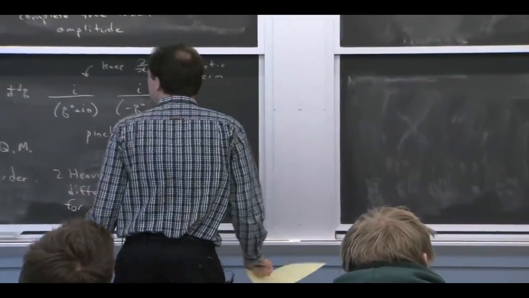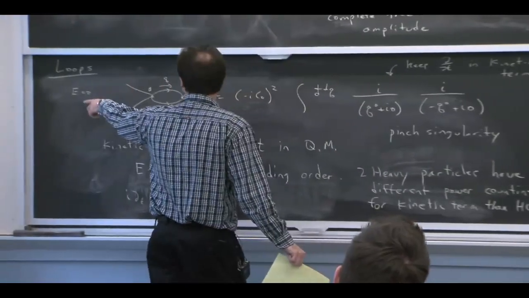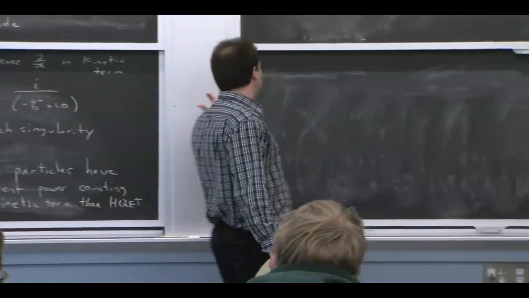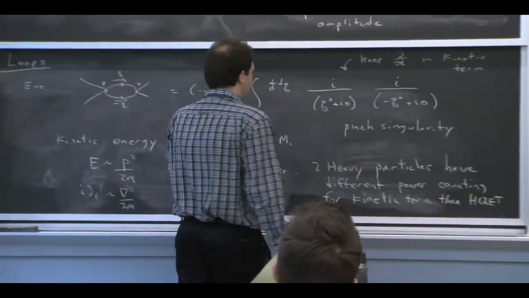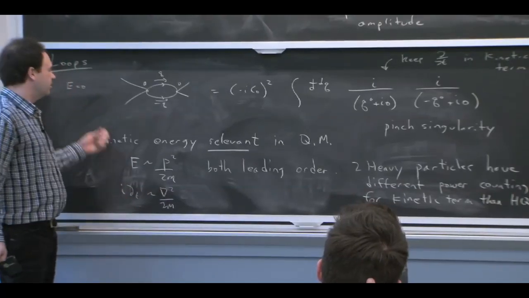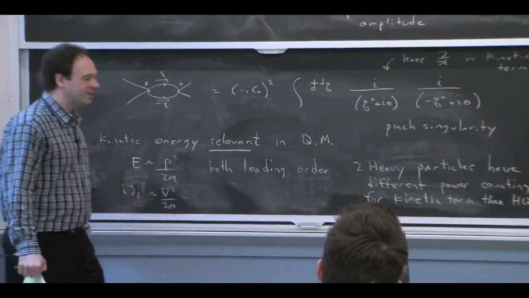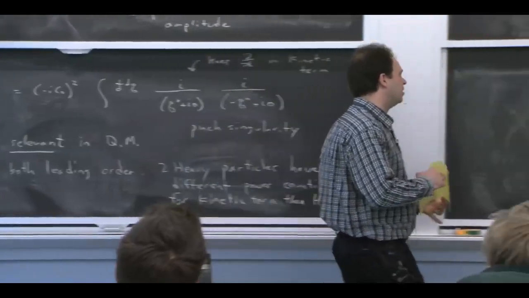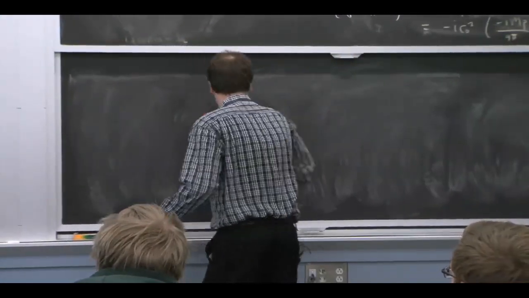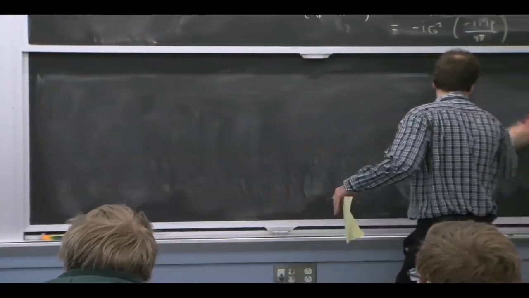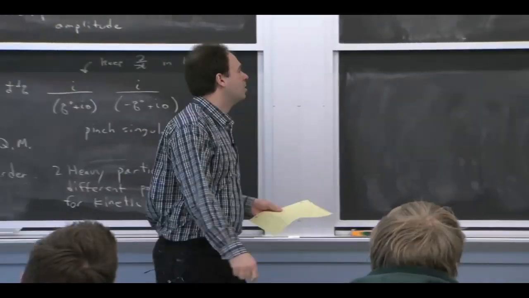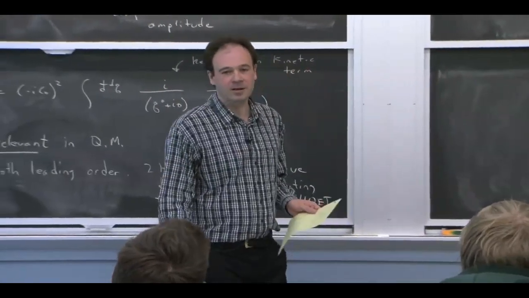If you were to try to keep the E, you could think, well, maybe if I just kept the E in this calculation, it would solve this pinch problem. But it doesn't really do it, because if you really stick with the partial d by dt as your leading order action, then the equations of motion are E equals 0. So you have to take E equals 0 to go on shell. So you can't really avoid the pinch that way. You really have to take this kinetic term. You have to take the kinetic term to have both the partial dt and the grad squared over 2m. OK, any questions so far?